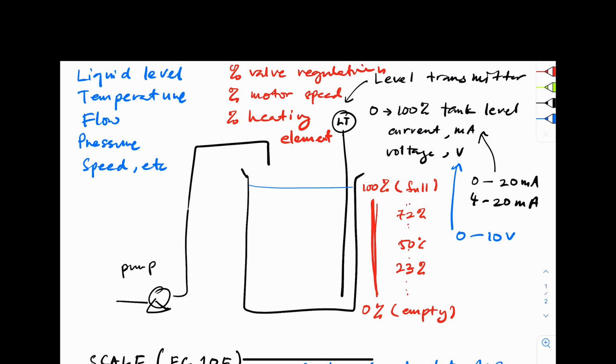In terms of addressing, we can assign the address depending on the card. Let's assume the address is IW256, which means this particular level transmitter is connected to input data type word, address 256.